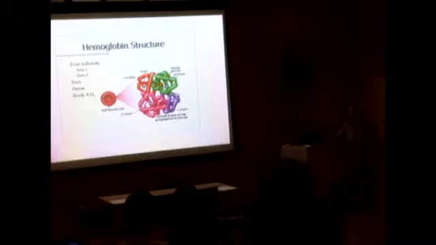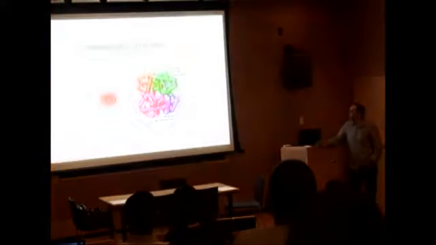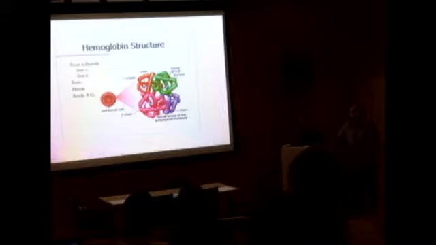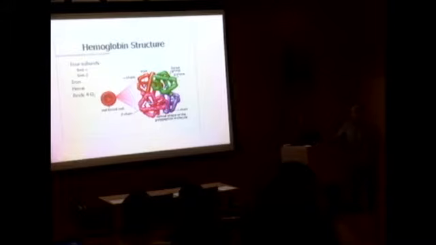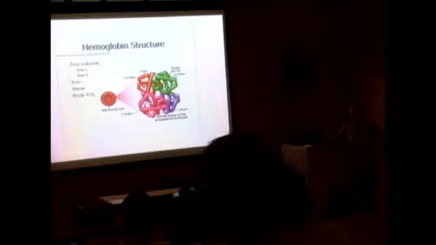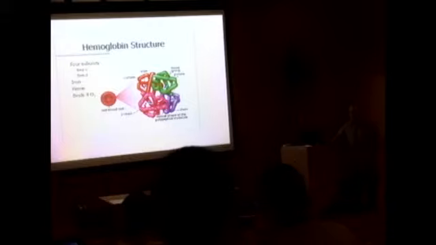So hemoglobin is composed of four subunits. 1, 2, 3, 4. Each one of them is a polypeptide. So hemoglobin as a whole is a polypeptide. It's made of 4 peptides. Each peptide is a globular form. It wraps around itself. And the center of each one of them is a heme group. This is the heme group 1, 2, 3, 4. In the center of the heme group, which is like a little disc, there's an iron. And that iron binds the oxygen.